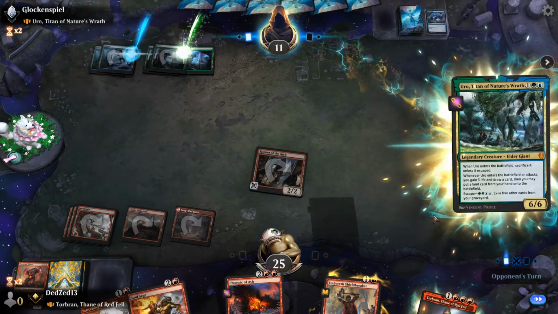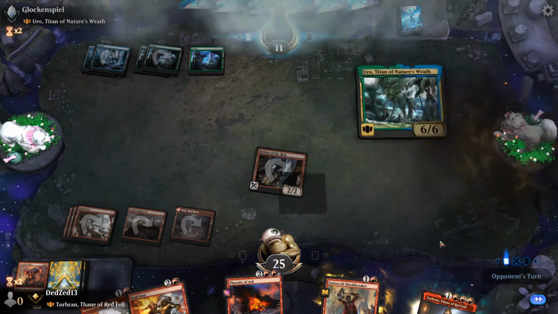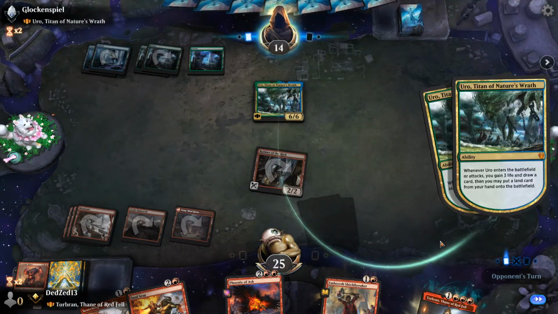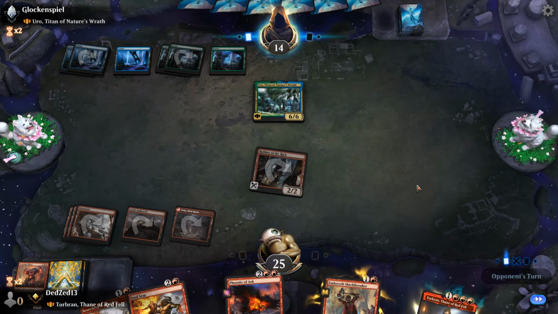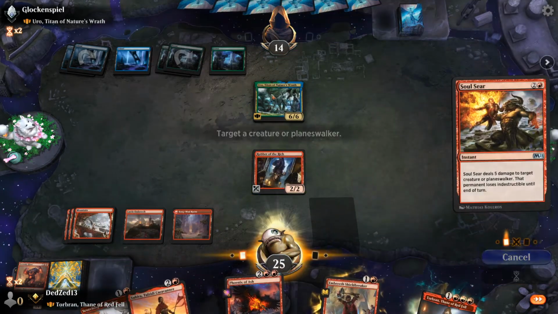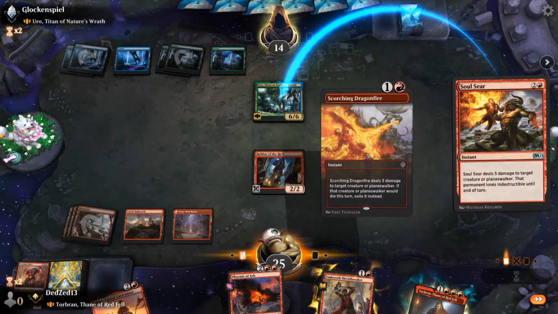I know we're going to be 2 for 1ing ourselves, but that's fine. I mean, they're going to be gaining 3 life. I feel like we can still win this, but this is going to be rough. Very, very rough. I have to hope they have literal nothing as well. If they have anything, we just lose. They have a negate.